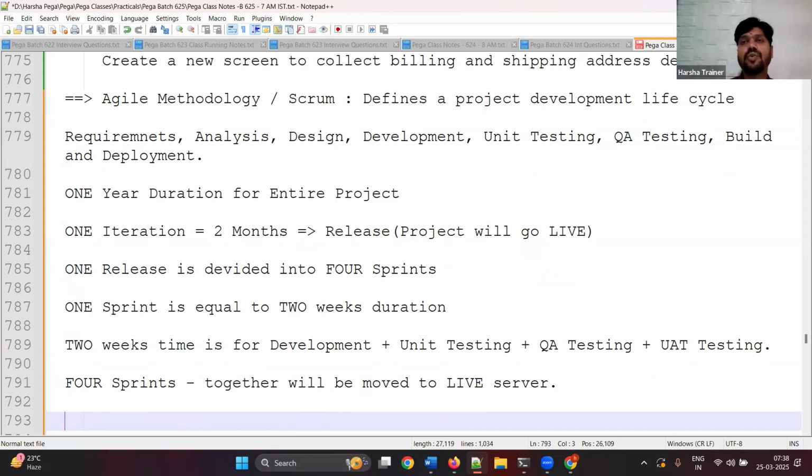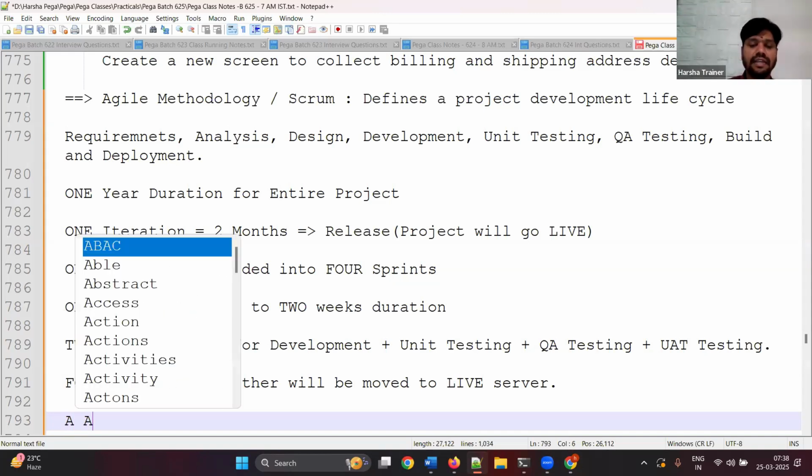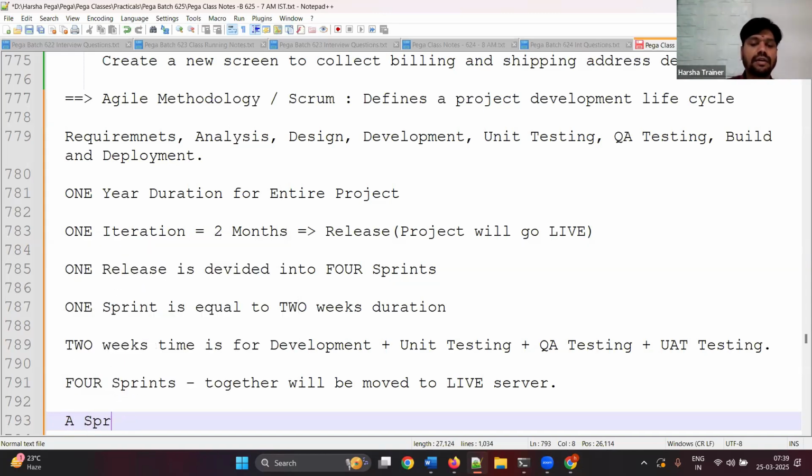QA people will test in QA as well as UAT. If everything is fine, they keep it aside. Sprint is over; next second, third, fourth. When the fourth sprint is also over and all the testing is done, the 4 sprints together will be moved to the live server. A sprint contains user stories. User stories means requirements.